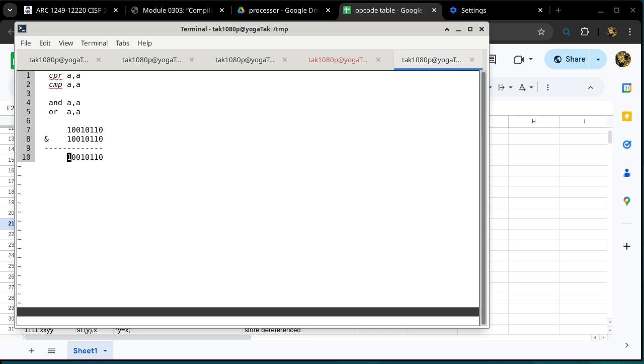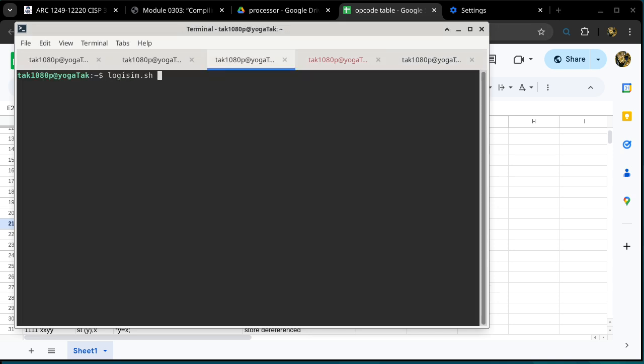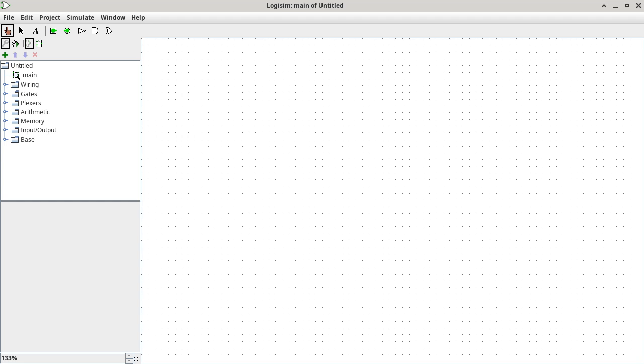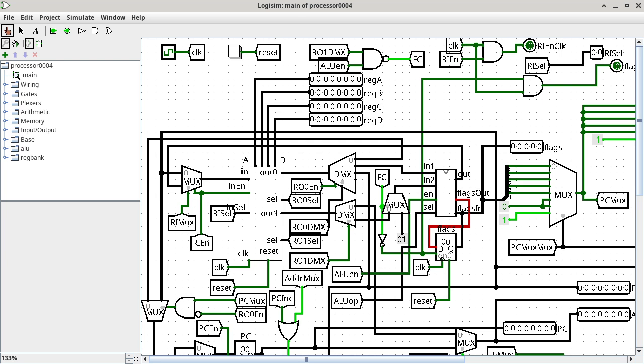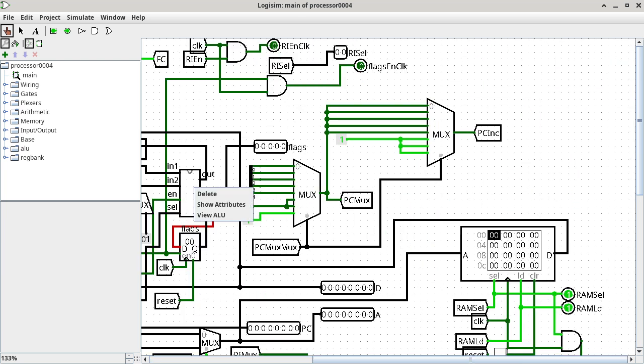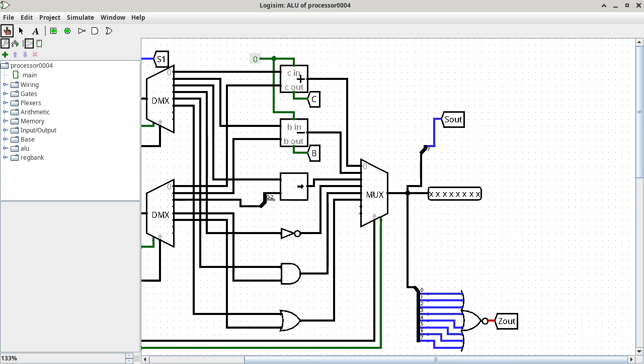A is not changed. However, this part I have to graphically show you because I think it has more impact than me just talking about it. So let me start up Logisim and load the processor. Actually, I can just load the ALU itself too, but I'm going to load the processor first. So we go to the ALU. I don't even need to be running the instruction. This is the output, which is the result of A and A. It's going to be presented here.